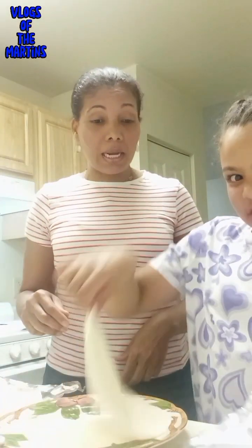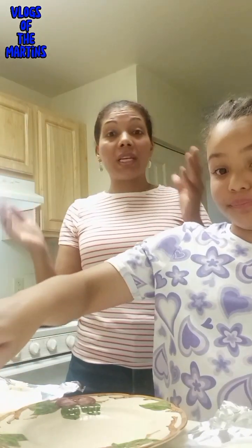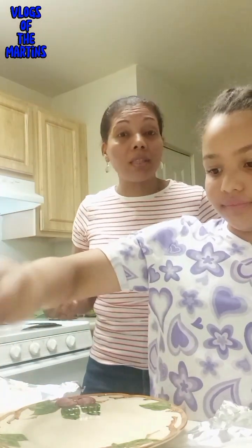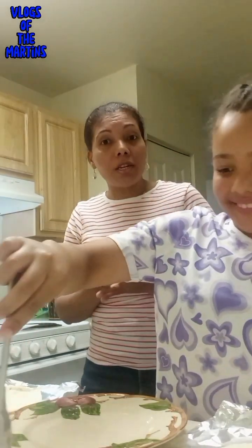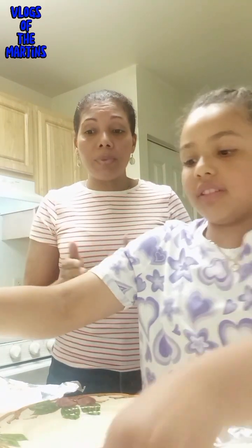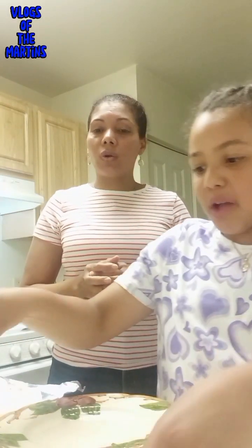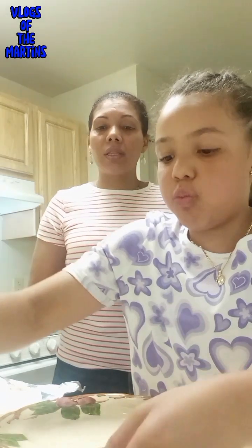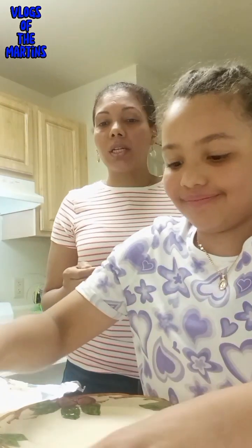Okay, let's start with yours first, Alaya. So guys, this is very easy to make at home. You don't have to be spending a lot of money, and instead you will be having very good quality food. So the first ingredient you will be adding — what is it, Alaya? Rice! I'm going to add in not a lot of white rice. Remember that — white rice!